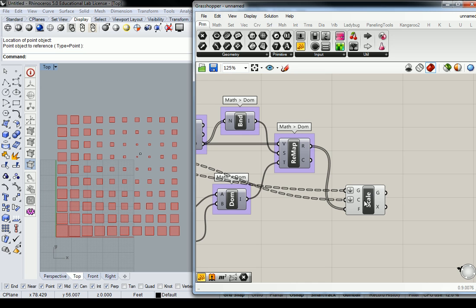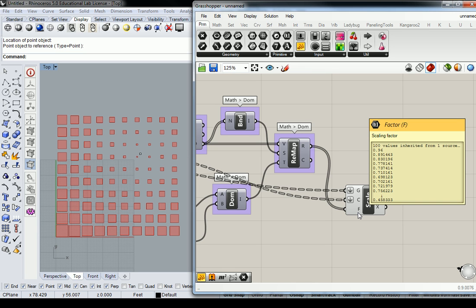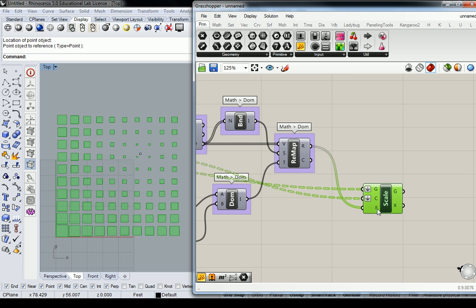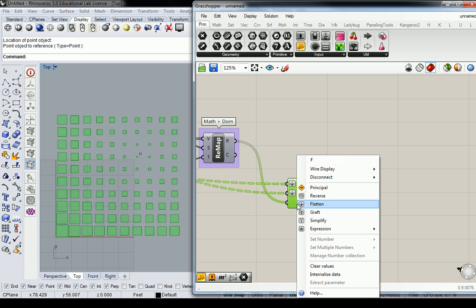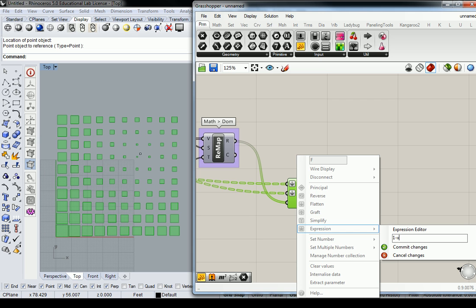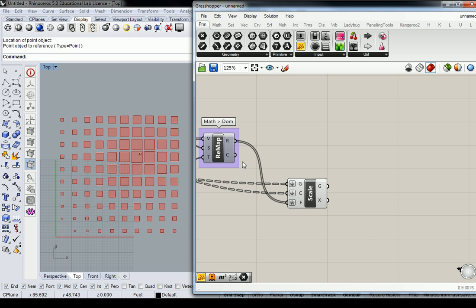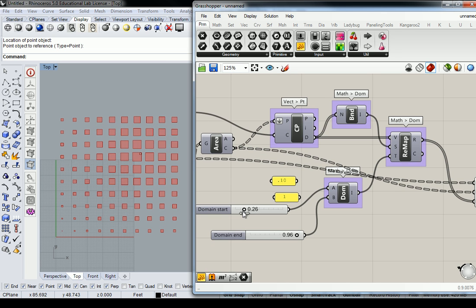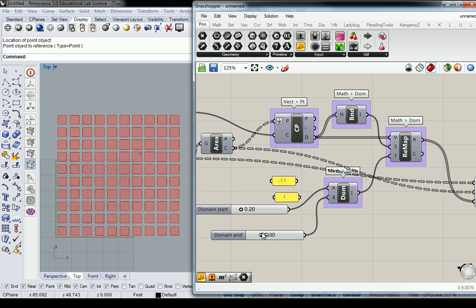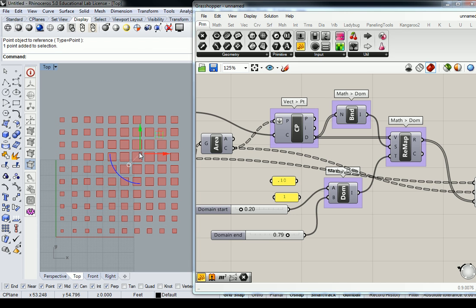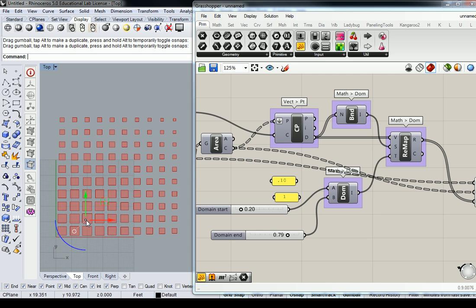And then also, the other thing that I wanted to point out is that you also have the ability of inverting the relationship here. So if you wanted the scale factors to reverse and scale the ones that are closest to the point the most, then you basically just do a mathematical function of subtracting these numbers from a value of 1. I suppose I could probably do it with an expression, though I've never tried it this way. So I'll go to expression, and I'll just say 1 minus x, and there you have the opposite. Pretty neat stuff, right? So that is dynamic enough that I can now move this point to anywhere on the pattern.